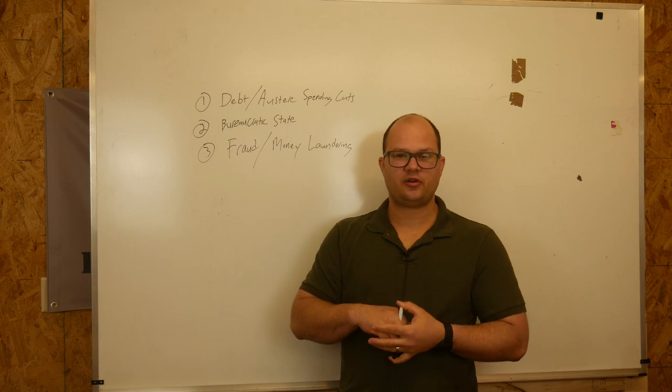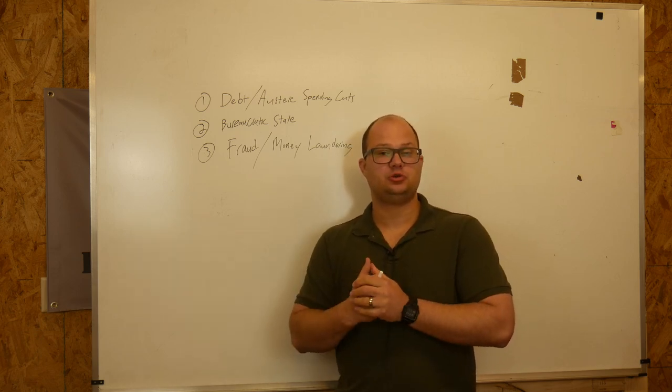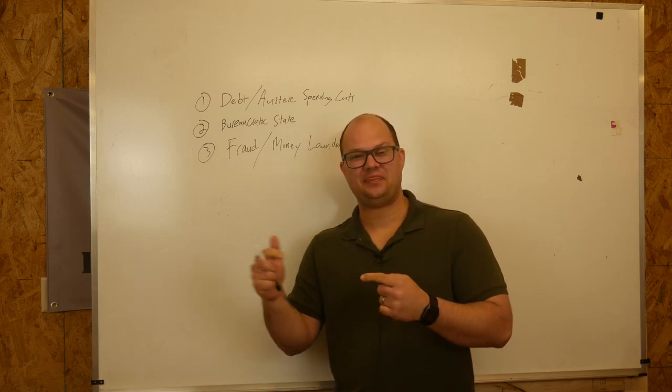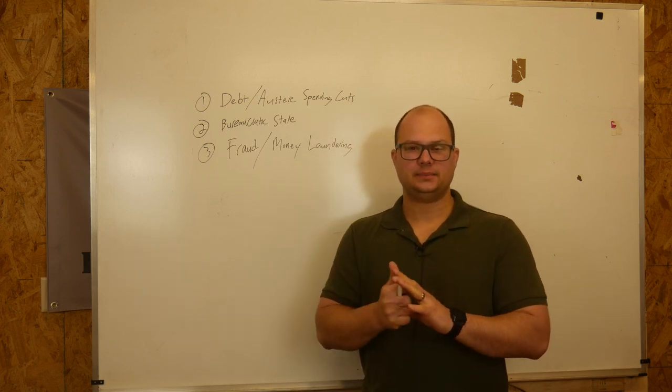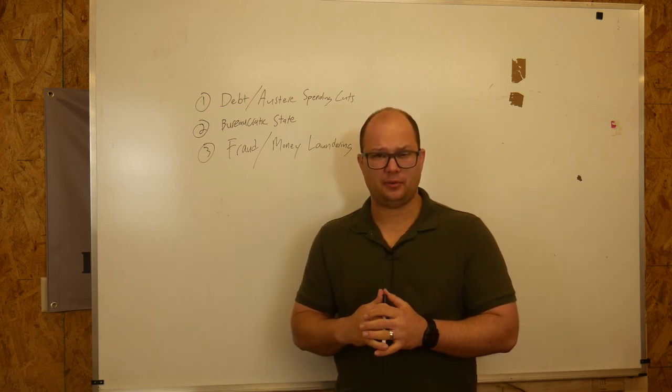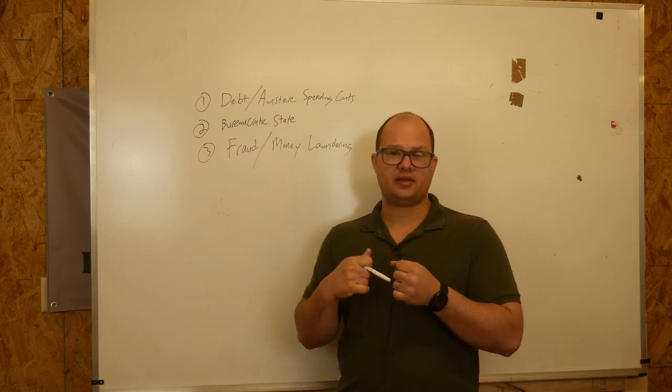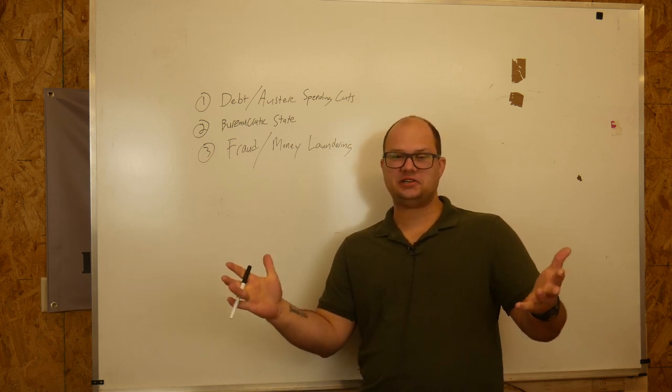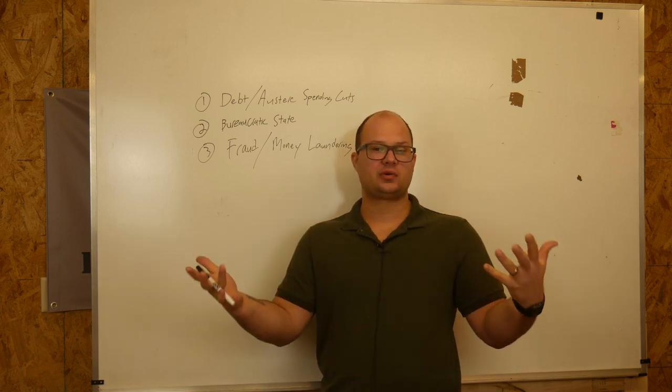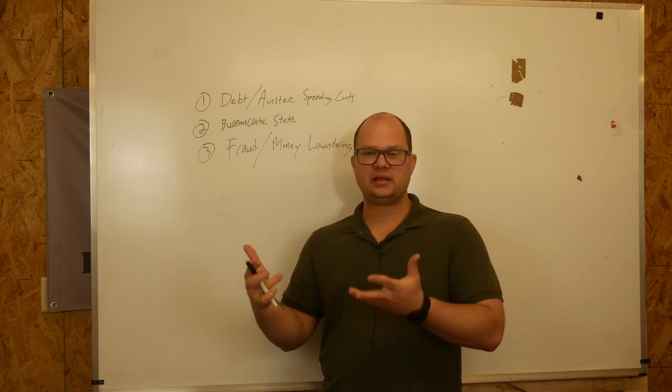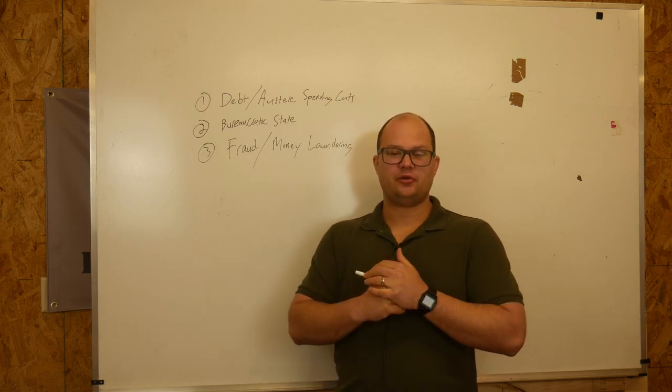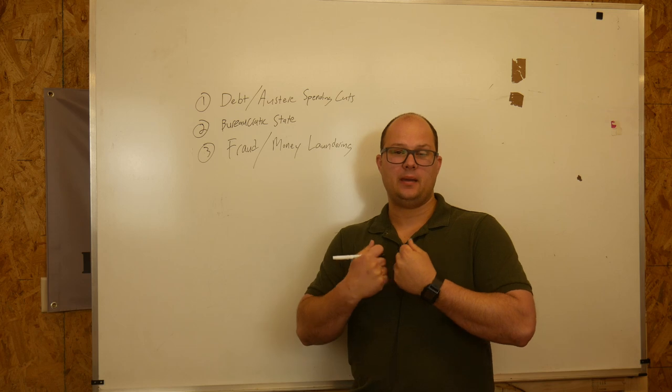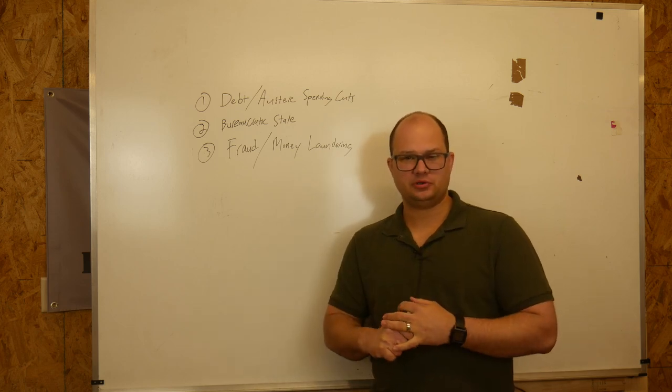That was all just handed over from the U.S. federal government. And that's not the only example. It's just the most recent abhorrent example. Recently, the U.S. federal government is going to send $40 billion to Ukraine. And I'm curious how much of that money is actually going to get there. Point being that there is a massive problem of just stealing money from the U.S. federal government and everybody knows it. I don't think that's really a partisan issue anymore. I think everybody would agree that billions and billions of dollars are being laundered and moved around through the federal government in order for people to just make money. So that would be another huge issue we need to address.